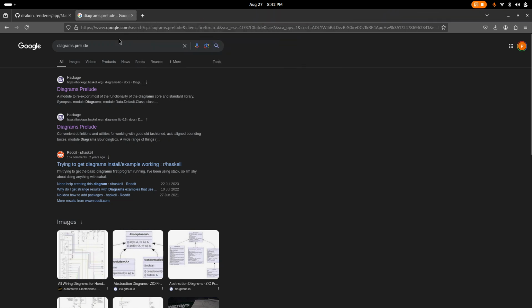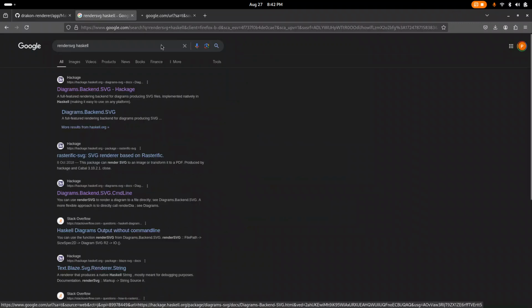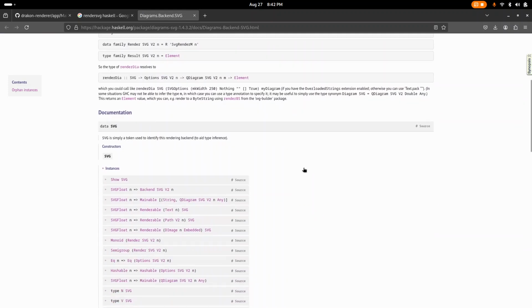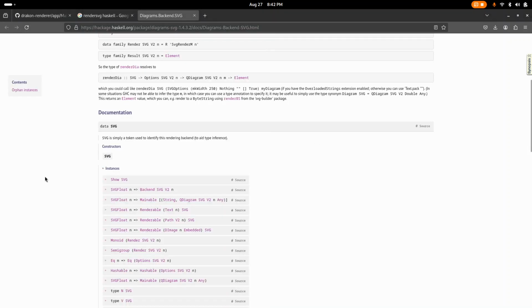I'll probably have to do some digging before the next session, but what I will have to figure out is how to do render SVG in the same way as position, where you're supposed to specify the coordinates.